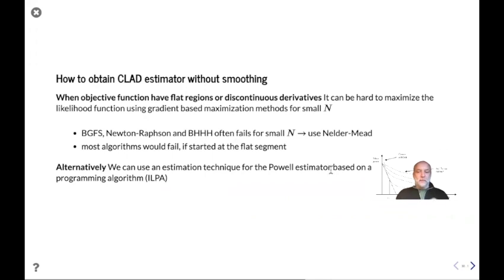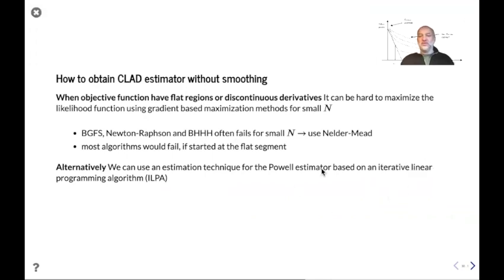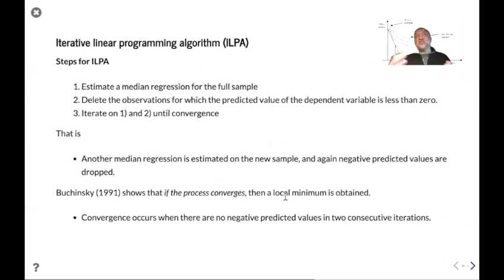And then there's Powell. He had this other estimator that was based on an iterative linear programming algorithm. I'm just going to show you here, and it's not so much because I think it's utterly important for you to really be able to nail all censored regression models. This is just to show that there are so many different approaches to solve the same problem, and you have to be careful in which one to pick. And so Powell found another way to solve this problem, using something called the iterative linear programming algorithm, or ILPA in short. Okay, so here are the steps.